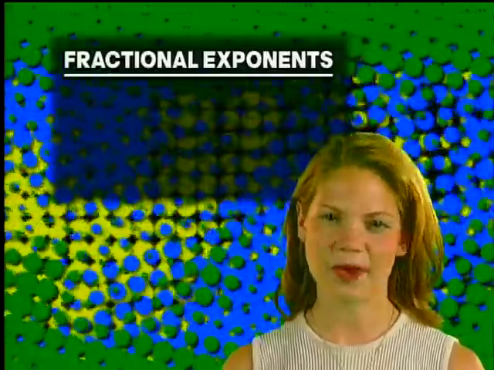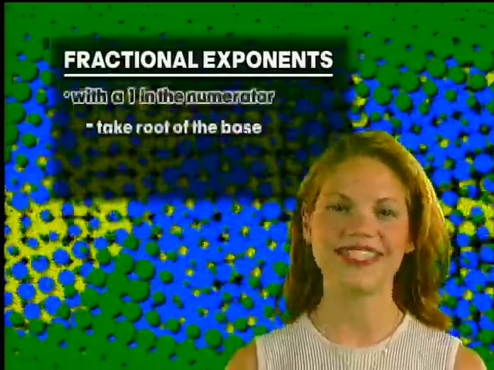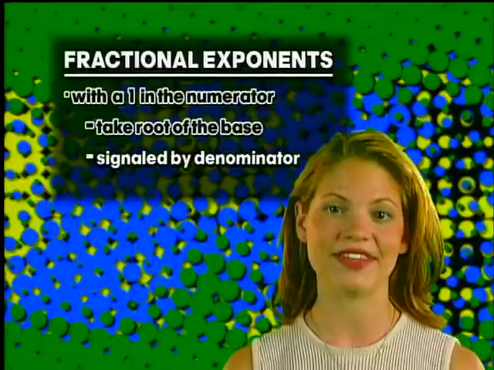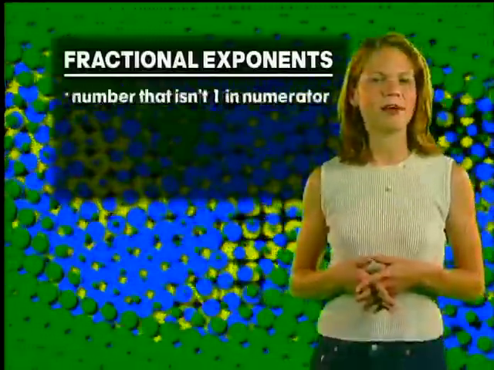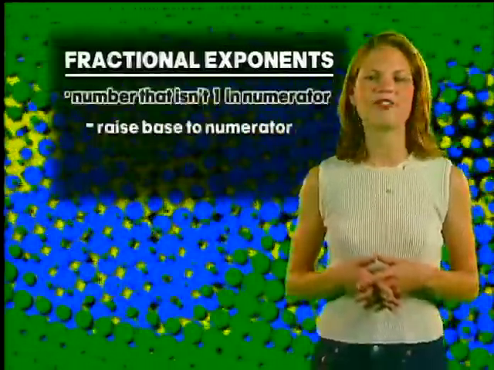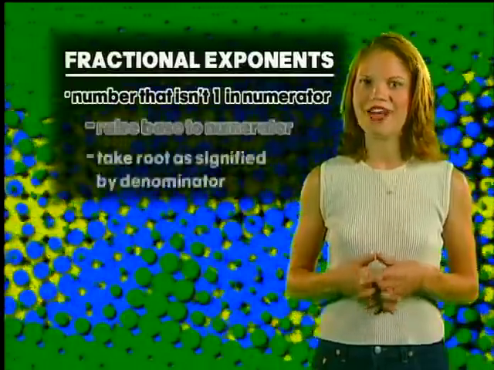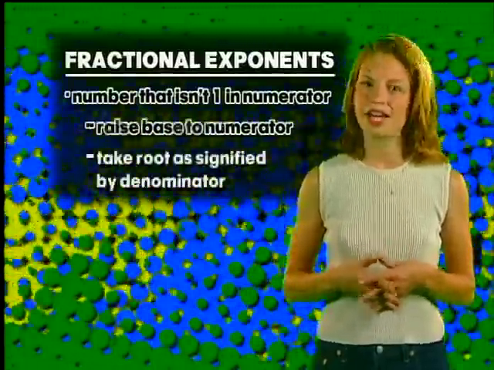Now let's take a little time to do a playback of part 4, our fun with fractional exponents. A fractional exponent with the 1 in the numerator means we can take the root of the base number as signaled by the denominator. If we've got a number that isn't a 1 in the numerator, then we have to raise our base number to the numerator and then take the root as signified by our denominator.